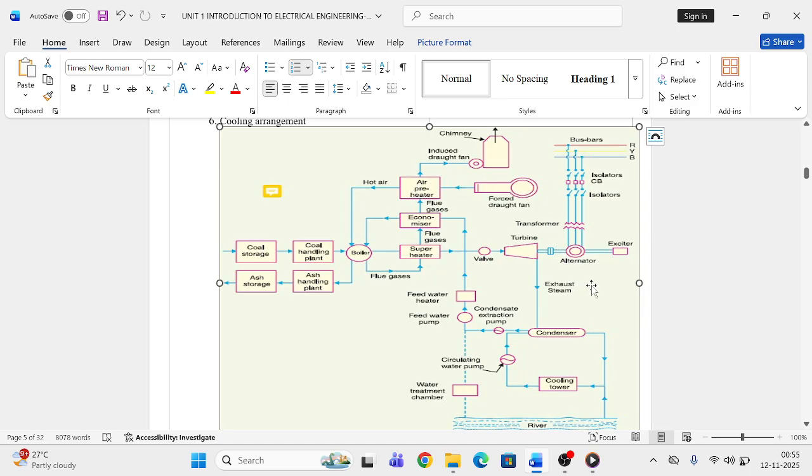Then here at the generating station one transformer is there. This is the step up transformer to increase the low voltage produced by the generator. It is used for long distance bulk power transmission. Then the busbar is needed to collect this power at the single point and then distribute into the multiple outgoing connections.